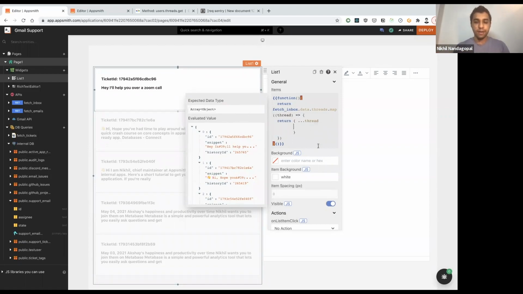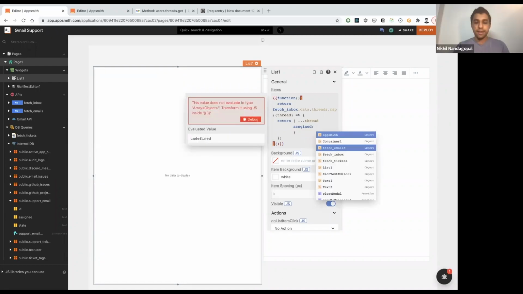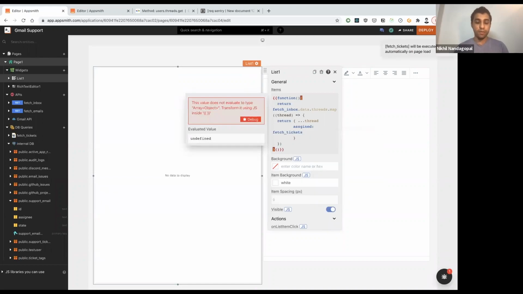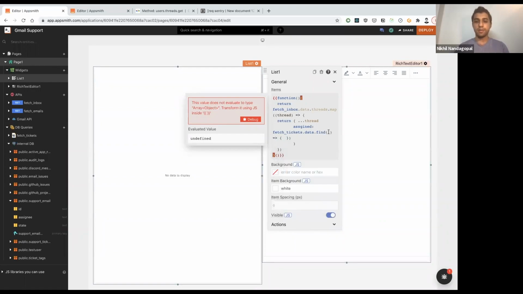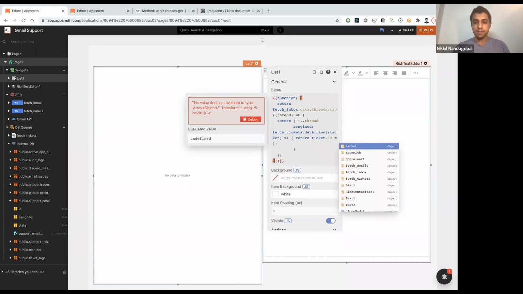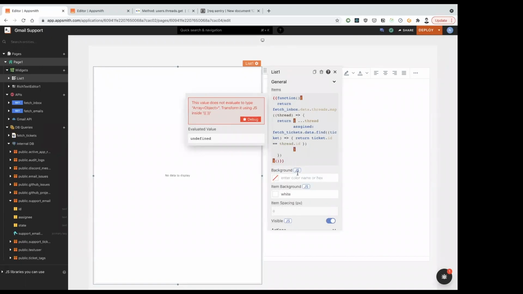We can create a new field called, let's say, the assigned field. For the assigned, we can look through our tickets. Our tickets were what we fetched from our database, and we're going to iterate over the tickets data to find a ticket which has the same thread ID as the one that's currently under mapping. So this is a ticket here, and let's return a ticket where the ID is equal to the ID of the thread.id.